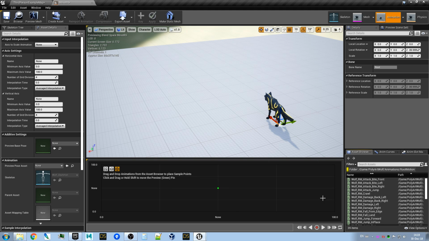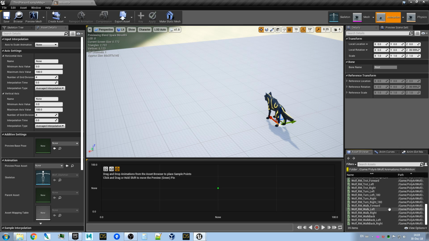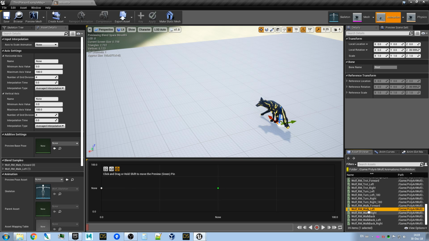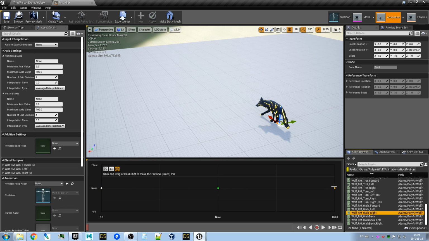Let's see how it works. Let's start with the walk forward. Put it here in the center, walk left on the left, and walk right on the right.